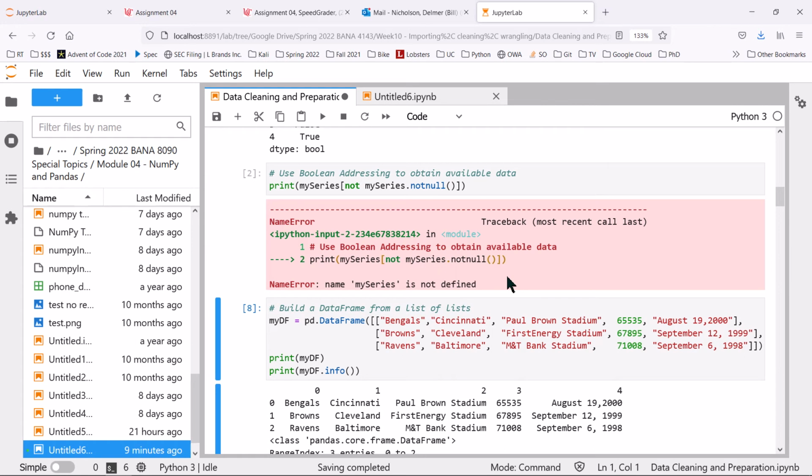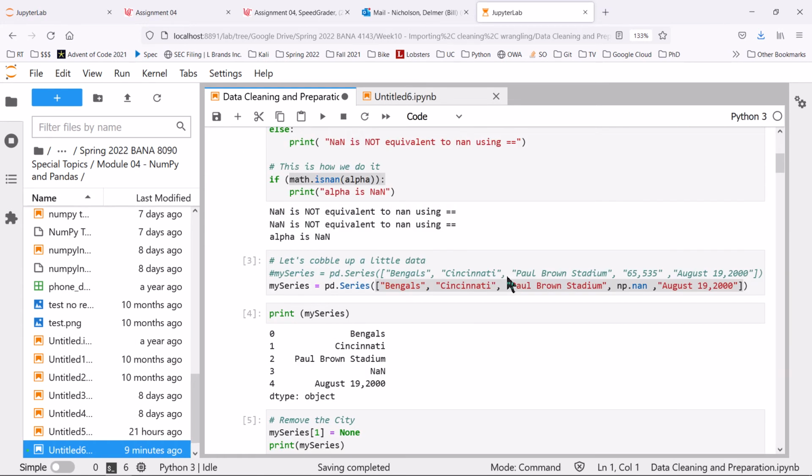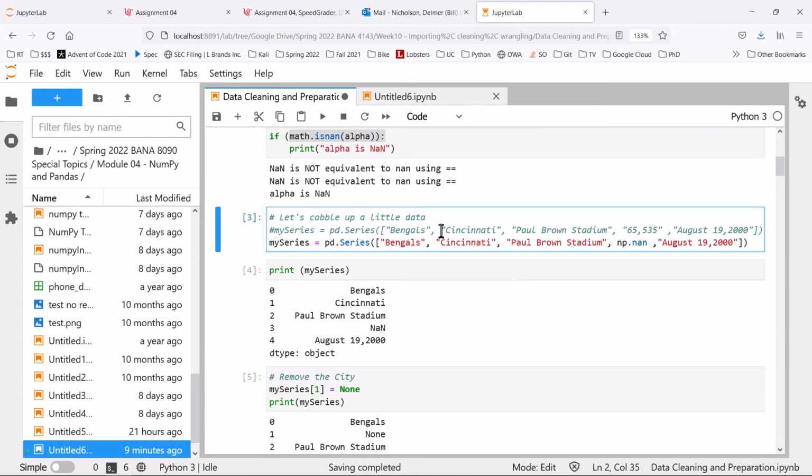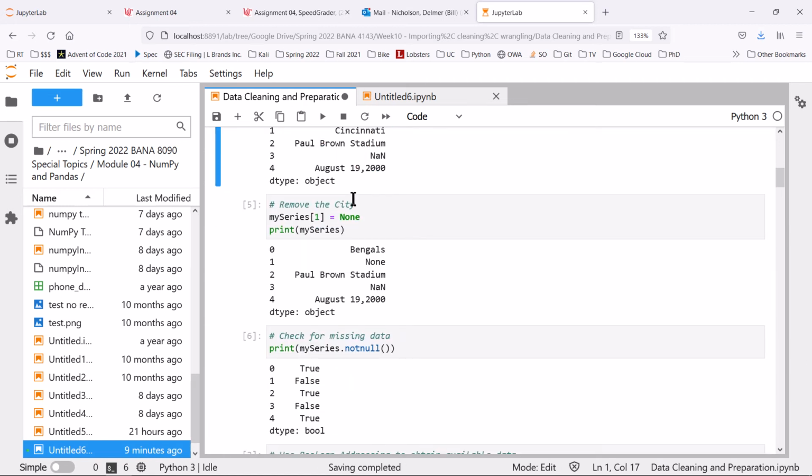And that doesn't work because I don't think I ran all the cells. Forgive me, let's go back here. I need to run these cells to catch up. Okay, now I ran the cell I just created, that series. At least I think I did. There it goes. And I don't need to print these. That's not doing it. I need to remove the city, so I need to run that cell.